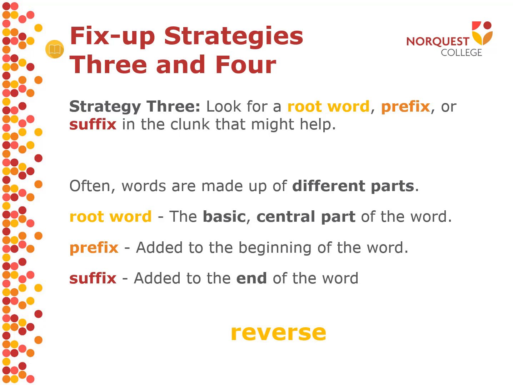For example, the word reverse. This is the root of the word. It has a basic meaning: to go backwards. If we add this suffix to the end of the word, ible, it changes the meaning. If the word reverse means go backwards, reversible means can go backwards. If we further change the word's meaning by adding a prefix, the word now means cannot go backwards. So in this, we have the root of the word, reverse, the suffix, ible, and the prefix, ir.